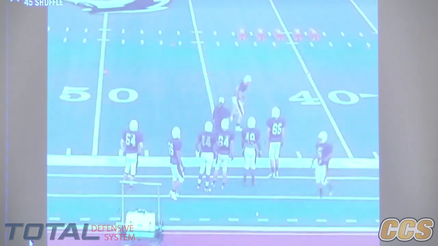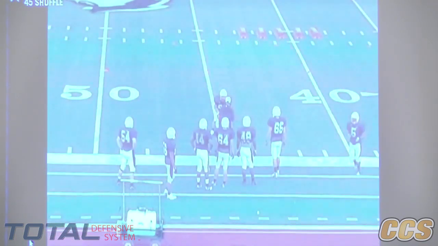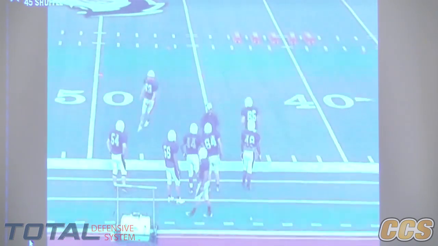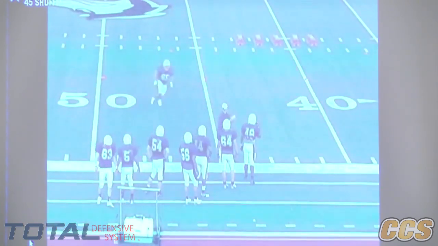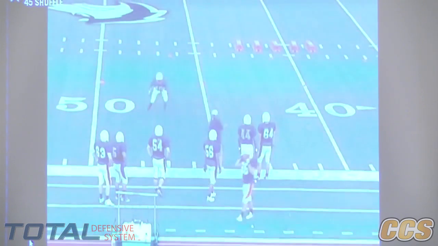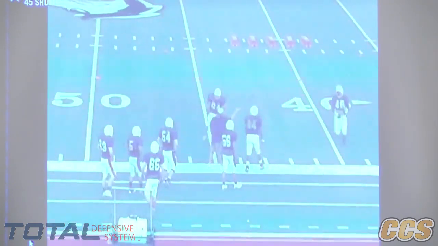So I rip him for this, because he's going to be lazy and put his hand out. In a game, you've got to go get that ball because that receiver is going to come take it from you. So we'll do everybody coming here. It's the one-handed again. Then I'll change the direction going back and forth. I've got a lot of these, so I want to get through them.